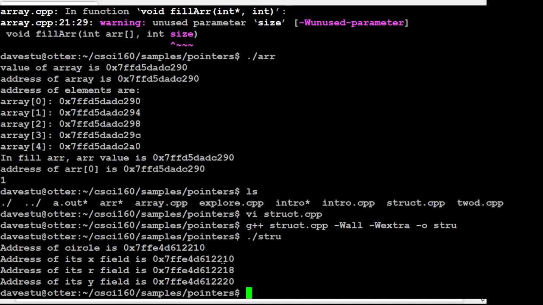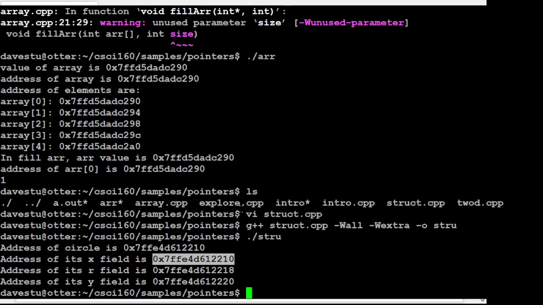And so we get the address of that first int, the address of the double, and the address of that second int. And again, we can see where these things are arranged in memory. And you can see that the address for the struct as a whole is the same as the address for the first field. So you can start seeing how this stuff gets arranged in memory.